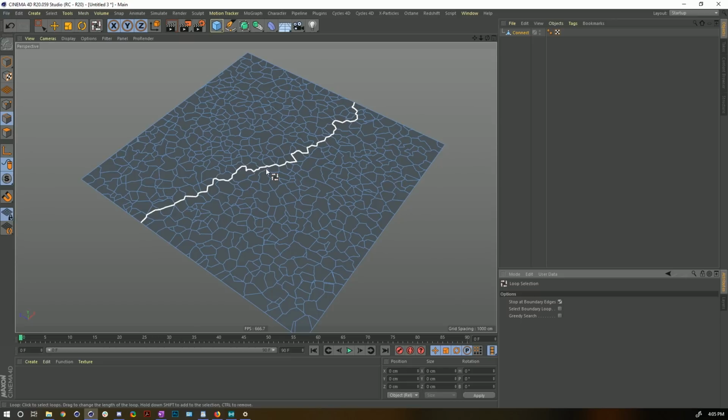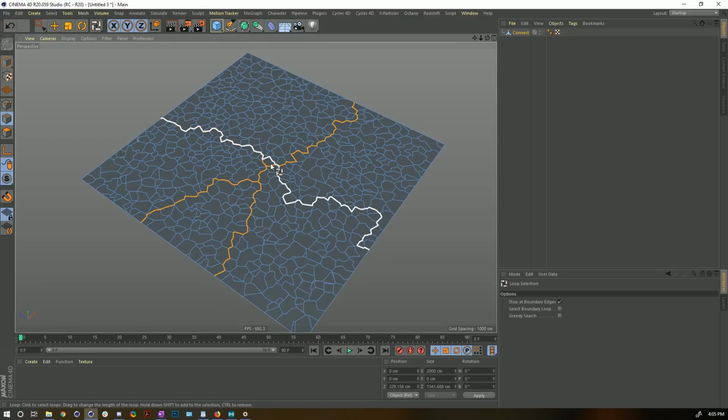Now we don't have too many qualifications here, except that we know that our cracks are going to spread out from the center. So from right around the center is where we want these all to originate. So I'm just going to make a couple of selections here. Let's see if I can get a couple nice ones. I want a few more. Oh, that one's nice. I gotta be careful to make sure I get a good selection. If you don't very carefully click on the line, it won't actually add it.